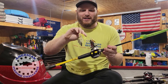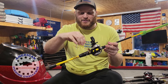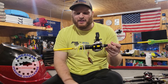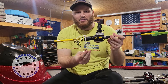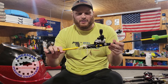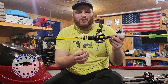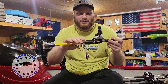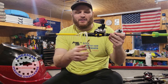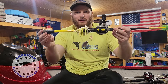Number four is the good old-fashioned spinnerbait. I prefer double willows. In terms of color, I like white and chartreuse in the spring — more of your brighter colors — not necessarily huge blades because obviously your bait fish are probably going to be a little smaller. Half ounce is standard, but depending on where you are in the water column you can use a quarter, three-eighths, or even up to three-quarters. Very versatile bait, and I love fishing it especially on sunny days when the sun's beating off the blades.